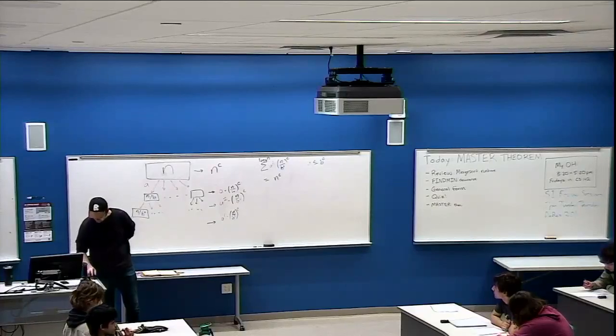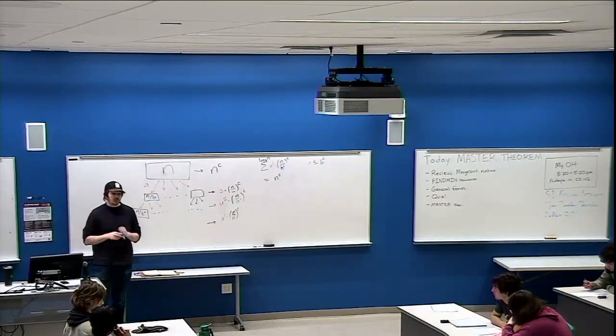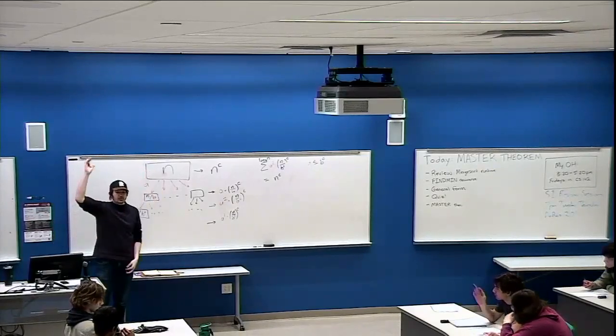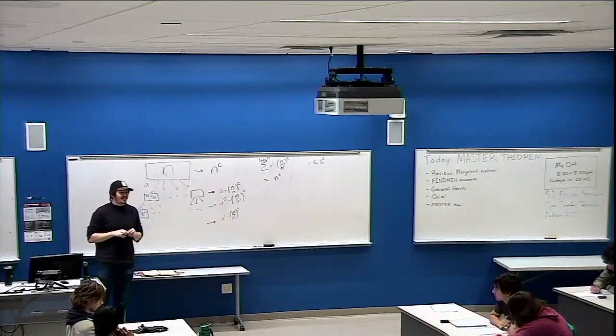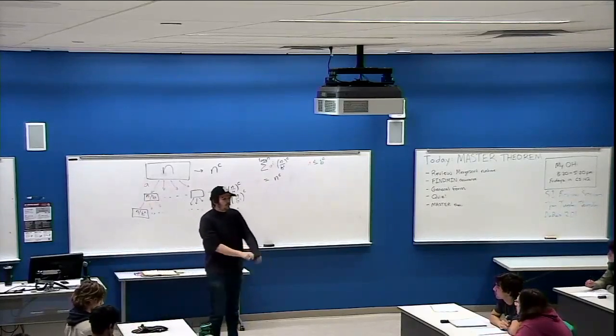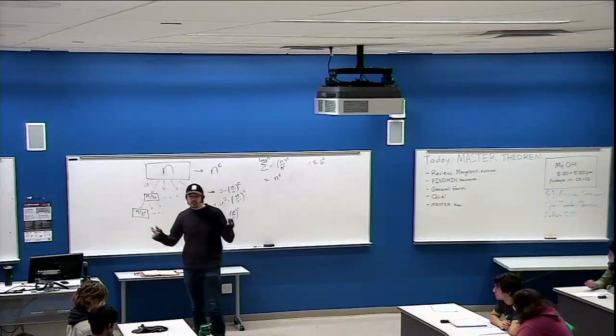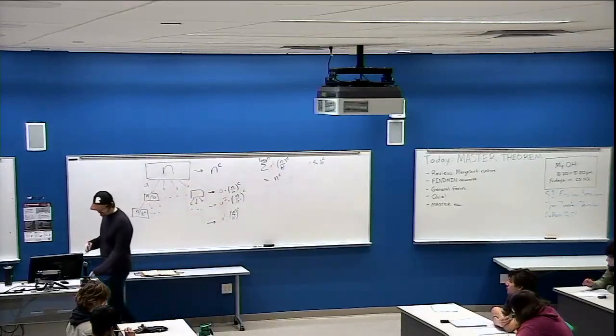Lastly, there's no closed form expression for the geometric series when R is equal to 1, or R to the I is equal to 1. Who said true? And who said false? Okay, cool. Some people did not raise their hand for either. I get that. Probably the term closed form, people might not know what I mean by that. Basically, you can only express it with normal algebraic symbols rather than other things.